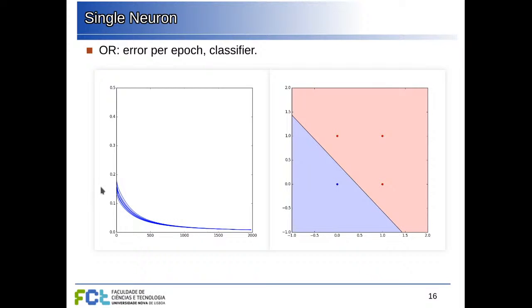So this is the plot of the training error as we run several simulations. These are the number of epochs, and one epoch in training neural networks is one pass through all the examples. So in this case, we only have 4 examples. We present them at random in each epoch, in a random order, but always the 4 examples in each epoch. So after presenting these a few thousand times, the neuron learns how to classify this.